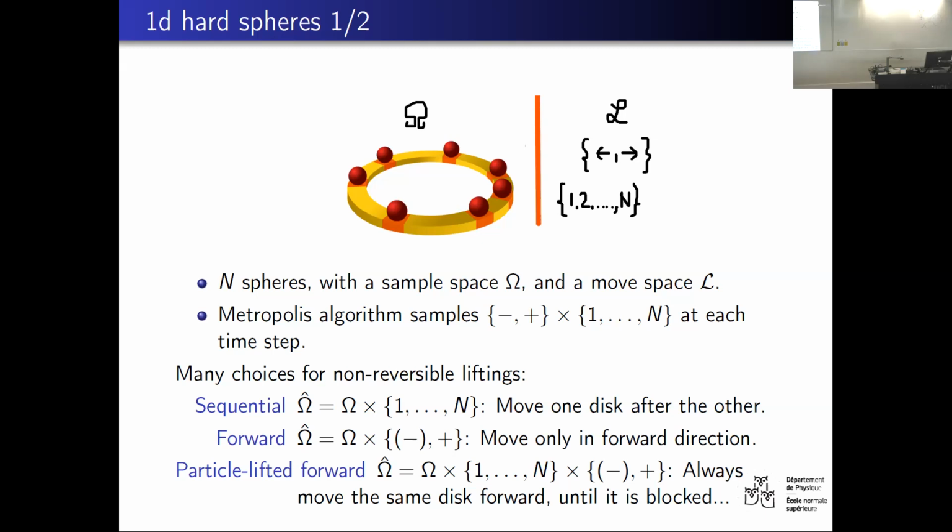It's a minimum change of what you did before. Before you did move forward and backward. Now I only move forward. It's called the forward algorithm. Or I can do a particle-lifted forward algorithm, where I do a lifting in this and a lifting in that. For example, one of the algorithms is I take this disk, I move it forward. Next time I take the same disk, I move it forward. Next time I take the same disk, I move it forward. But if I have a rejection, remember, I don't allow any rejections. If I have a rejection, then I say, well, this guy is going to be the next one that's moving.